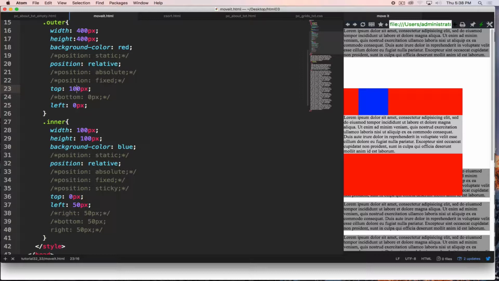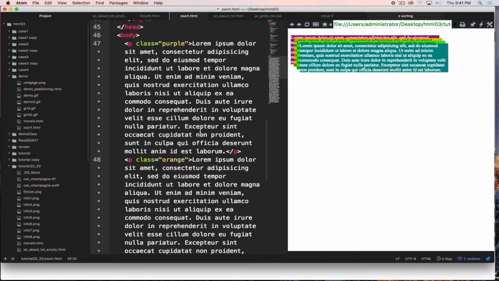Fixed means it's going to park wherever you tell it to, based on top, right, left, bottom. And sticky is going to position it within its parent, but then it will scroll till it hits the top of the screen and stay there until the bottom of its parent scrolls off, then it leaves with its parent. So sticky adds a cool visual effect. And that is positioning. When we talk about positioning, we sometimes have to rearrange the positions of our objects so that one object isn't necessarily on top of something else.